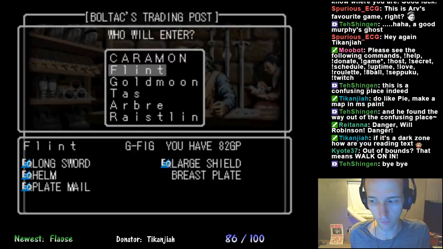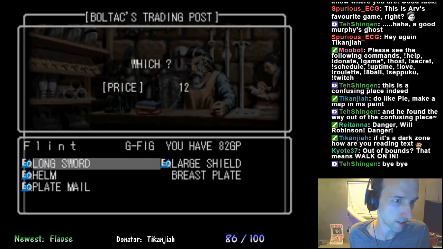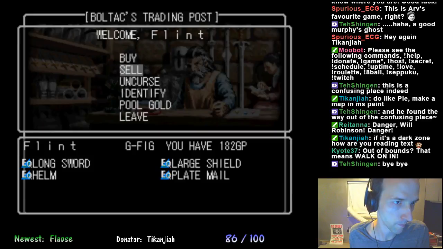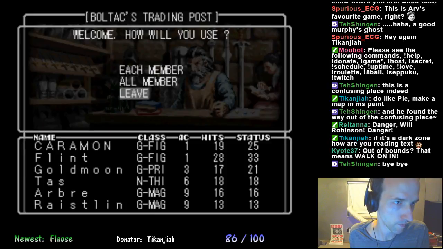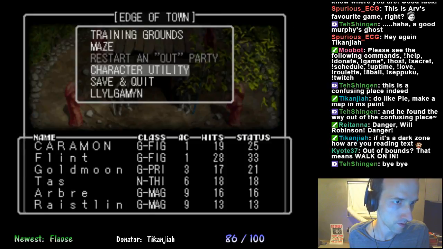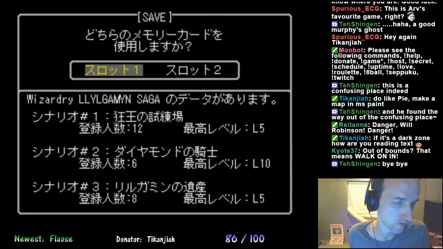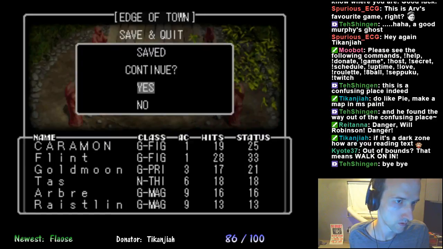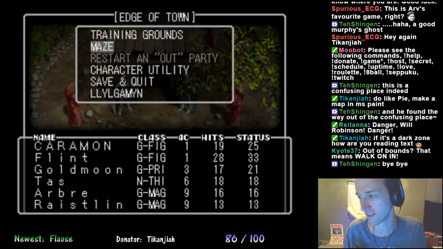That's it. Alright, go to Flint here. And I'm gonna sell the bus plate. That's good there. Save it. Continue, yes. And we're ready to go back into the dungeons here again.